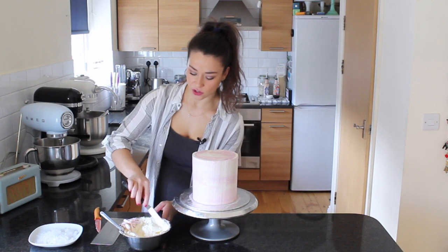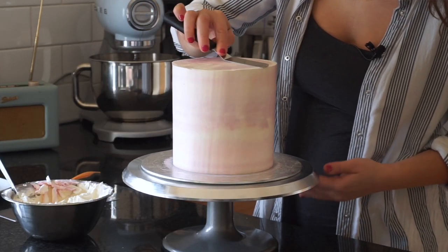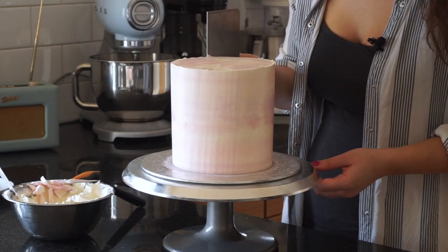And then if you need to, you can always just go around and correct some small bits with some buttercream. And then just tidy up the corners again with the scraper.